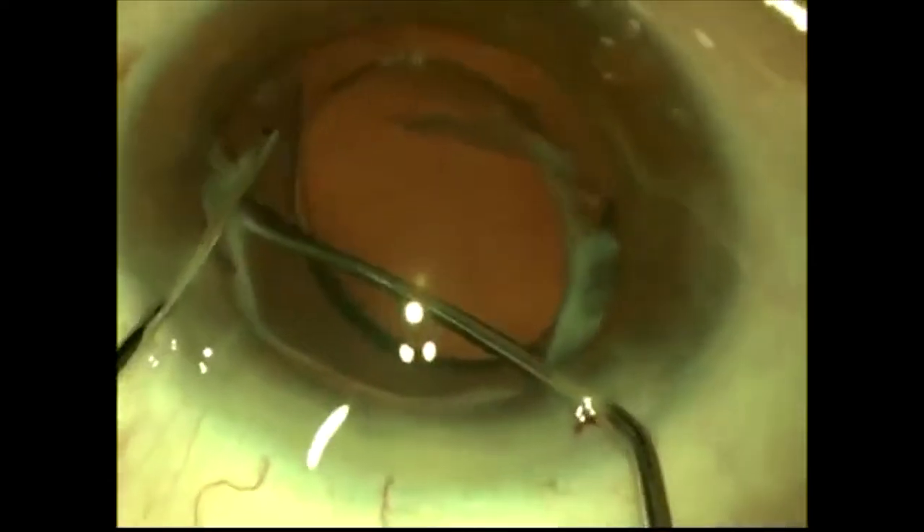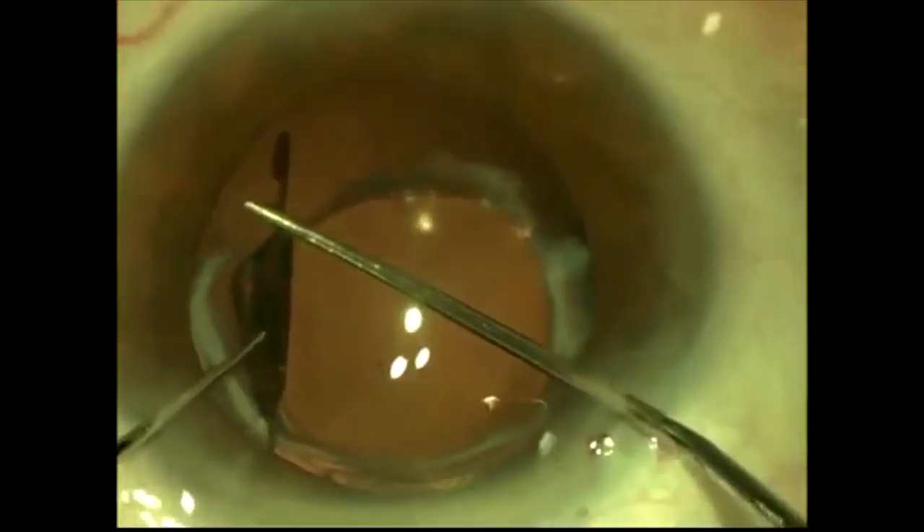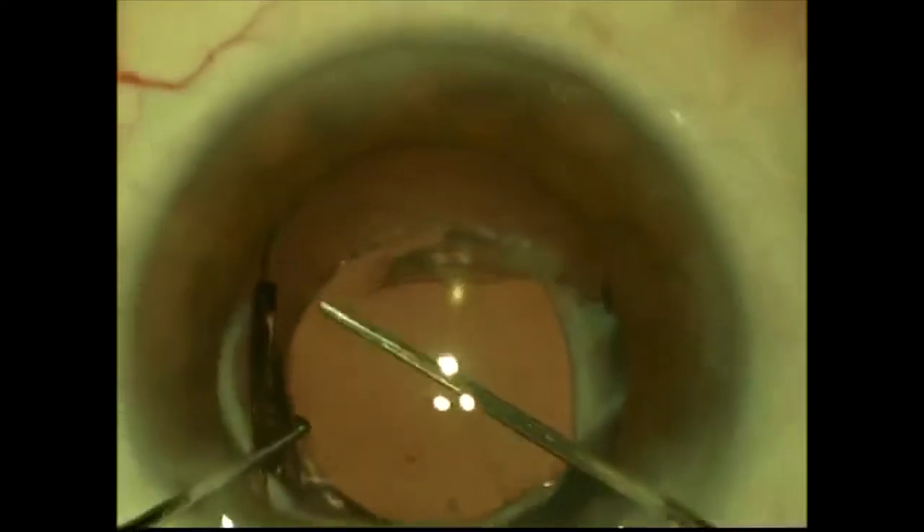So we went back to our incarcerated side and made a decision to put it in the sulcus. These lenses are not to be placed in the sulcus initially. However, in this case, once we've removed all the fibrosis — and the right side of the lens is fibrosed into the capsular bag — placing the left haptic into the sulcus seemed to be a reasonable alternative. We spent most of our time removing the adhesions. I have never had to remove a lens definitively; sometimes I'll remove and replace with another crystal lens, or I can just break the synechiae, remove the fibrous membranes, and the lens ends up in good position.